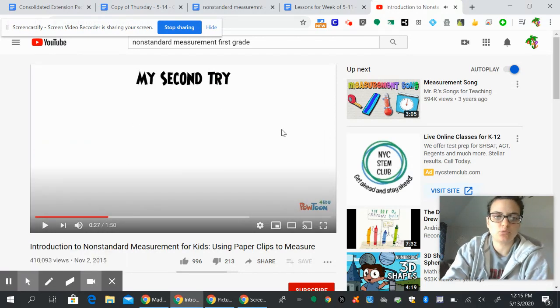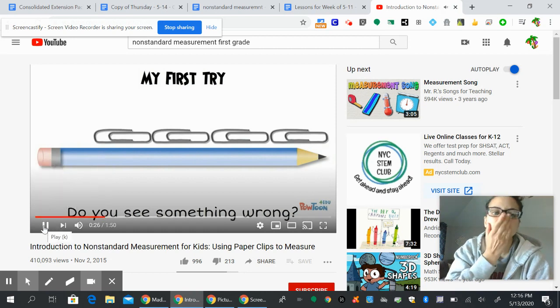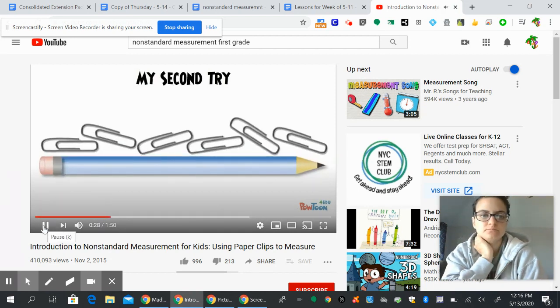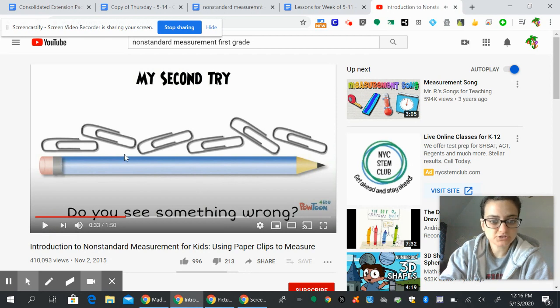So what is wrong? Oops. What was wrong with that? Yeah, they didn't start at the end of this side. Now here, they're not straight in a line. They're all scrambled and mixed up. You're not going to get accurate if you do it like that.